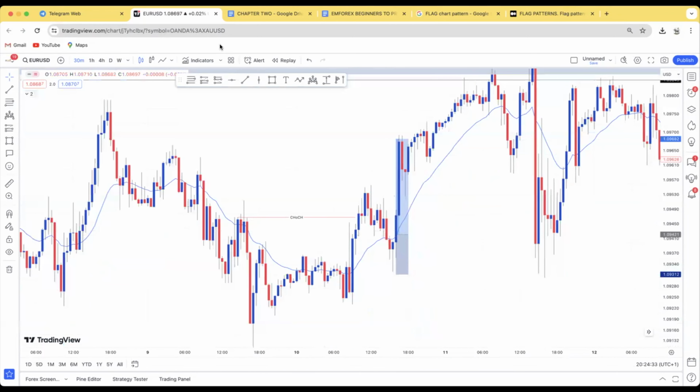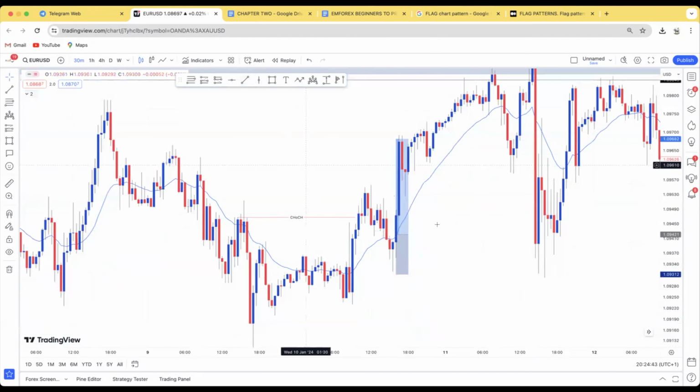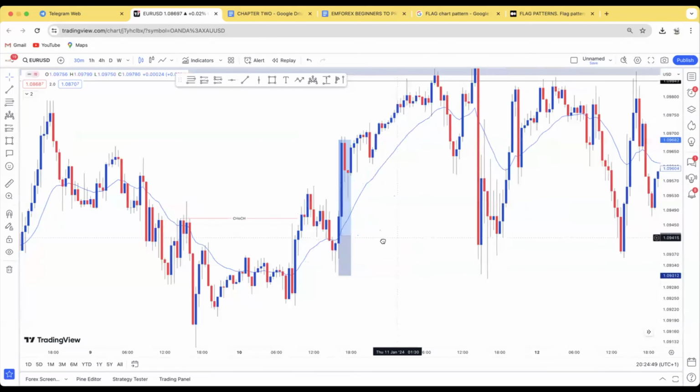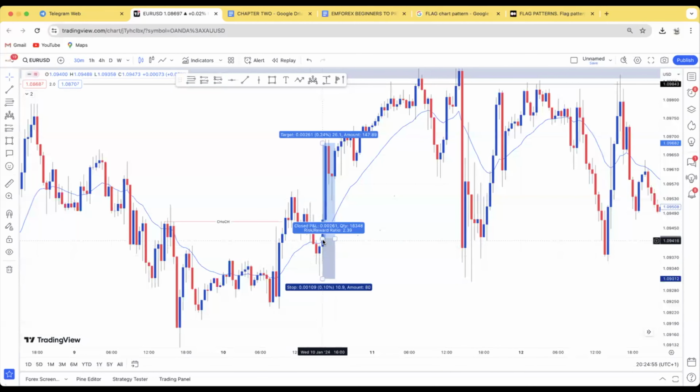So we'll reset this link. Let's see how far we've gone. But we still have a whole lot to do. You can see how gradually identifying high probability trade setups is coming into play. Identifying them, adding this one to this one, and then having the candlestick confirmation and taking your buy position, you have a trade.